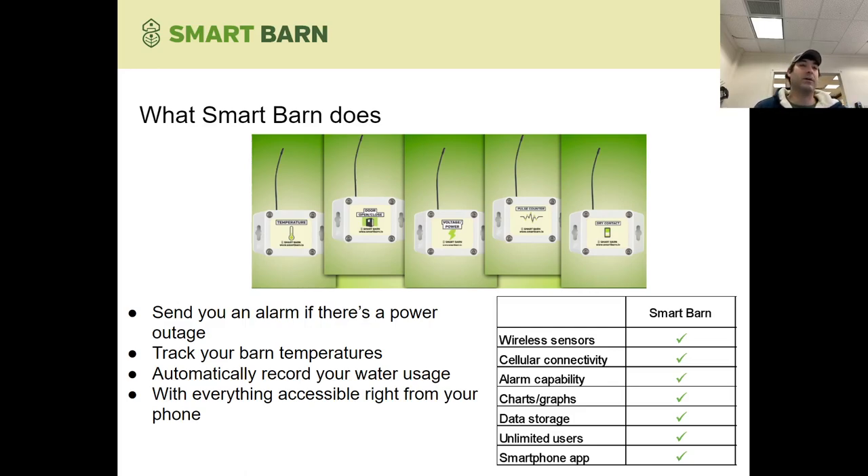How are you going to get to all this capability? SmartBarn can start you out small. We've got a cellular monitoring system with power sensors monitoring for power outages that will send you alarms — that gets you at the basic end. Then depending on what you need, you can grow your capability from there: monitoring water usage, looking at your data, doing everything. But you don't have to start at the complicated end. You can start small, build from there, and before you know it you'll be doing more than top-of-the-line corporations are doing — because you're actually monitoring what's going on in your farm, you're proactive rather than reactive, and you're delivering on technology's promises without spending a fortune or needing a degree in computer science.